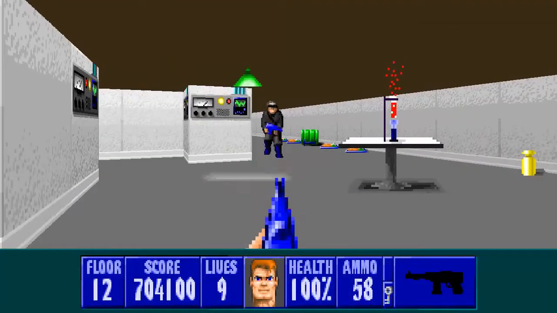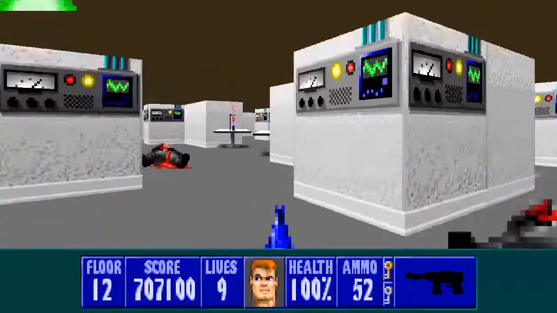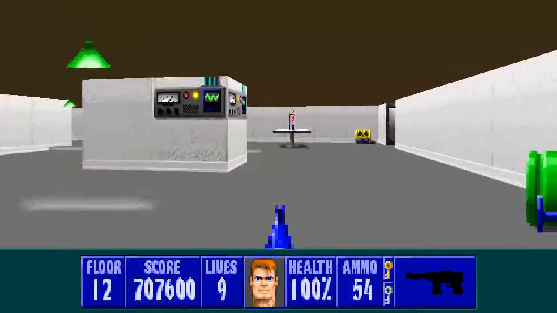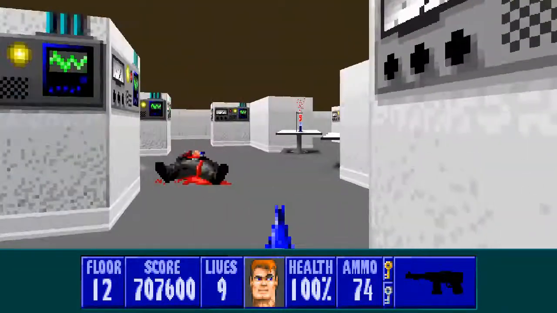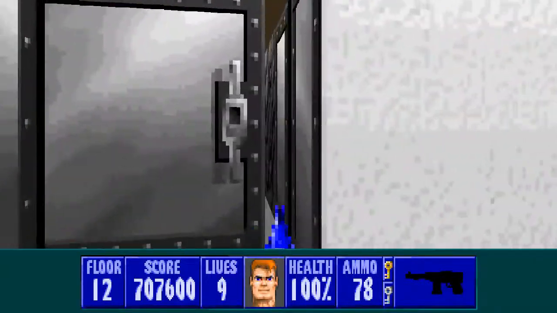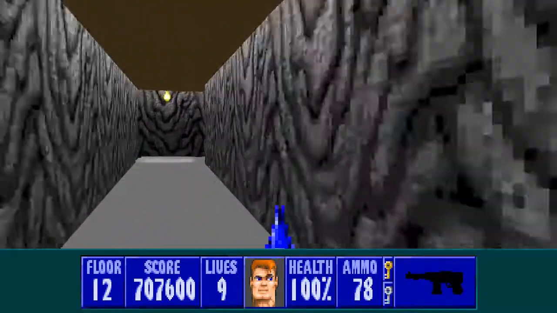One, where will the next one be? There he is. Gold key in the corner here, grab that. And keep moving around. Another one. Is that all of them? Any more? Okay, that looks like it's clear now. 74 bullets. 78, okay. That should be just enough. We'll just double check no one went into the middle room. Okay, we're good.